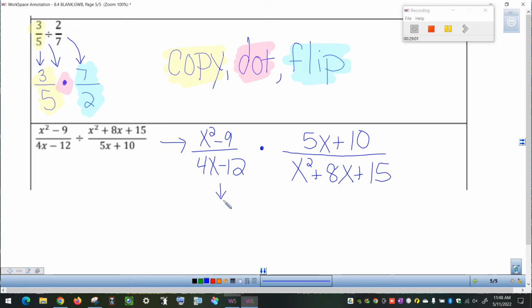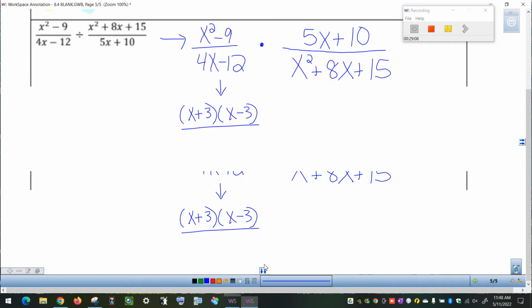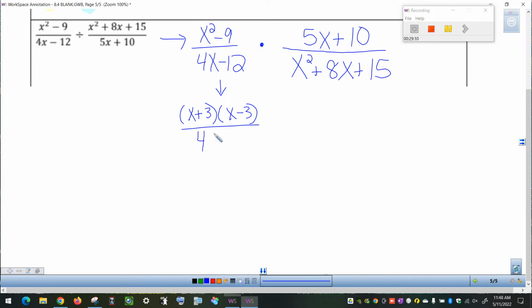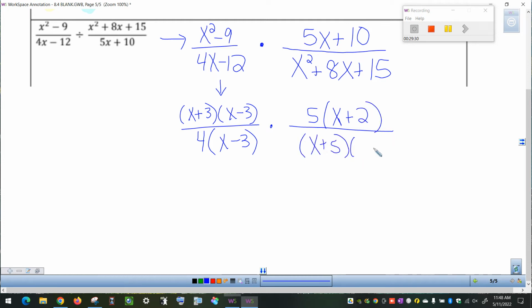All right, so I'm just going to start to write up here what this first step of the factoring should look like. It looks like we have a difference of squares on that first numerator. We just have a greatest common factor on the first denominator. We have another greatest common factor over here. The 5x plus 10, turn that into 5 times the quantity x plus 2. And then it looks like here we've got x plus 5 multiplied by x plus 3.